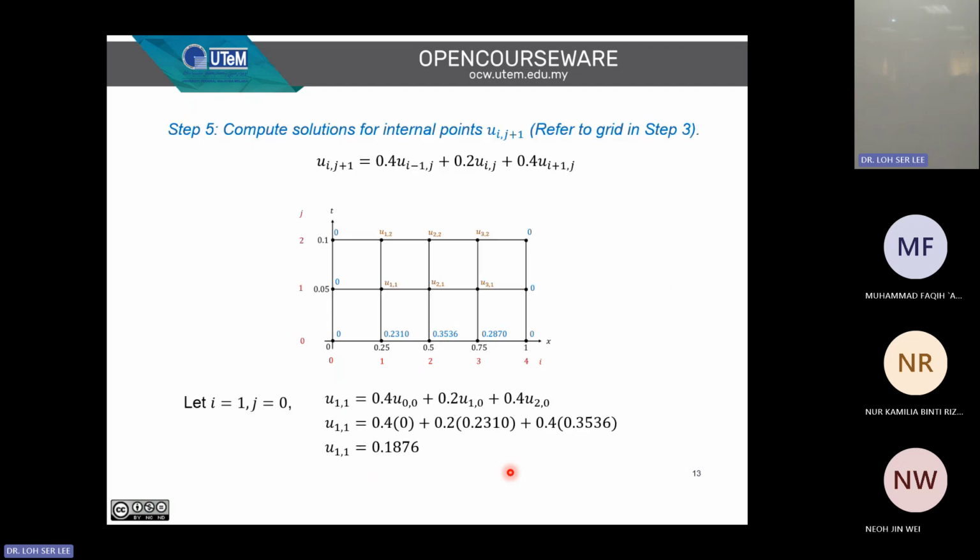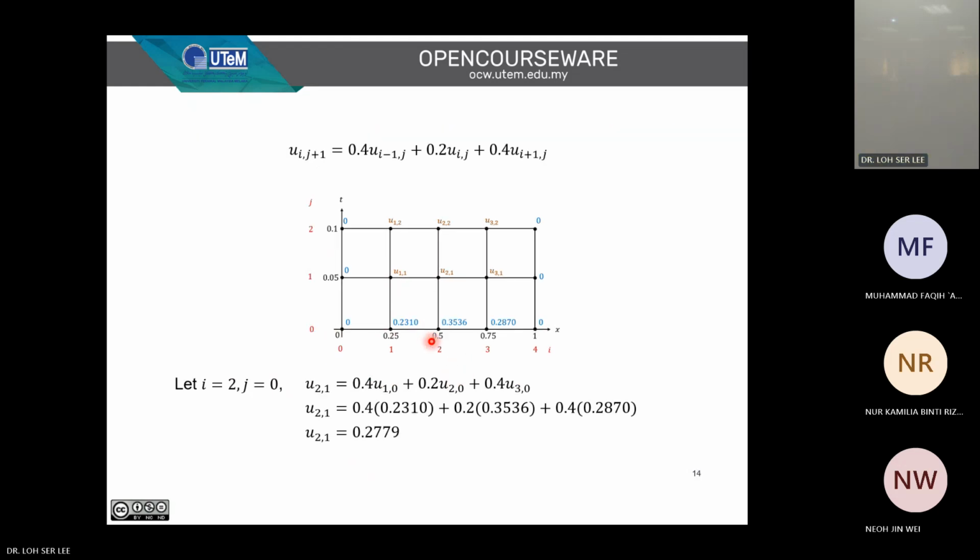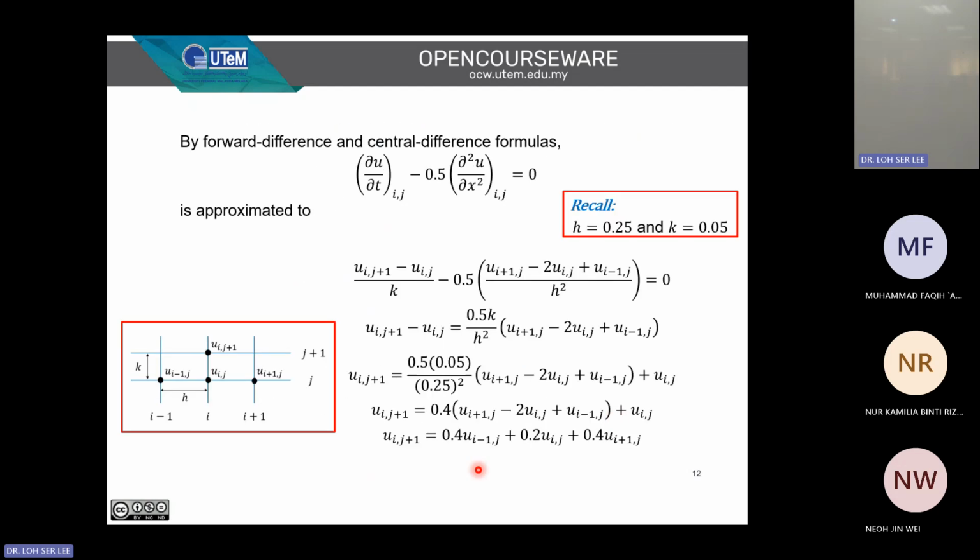Okay? Because we know that to get the point, the first, second, third U will be this 1, 2, 3. To get the U21, you need the point, this one, and this one. 1, 2, 3. Okay, the work will be very simple later if you arrange your formula according to this sequence. To get this, you need these 3 points.